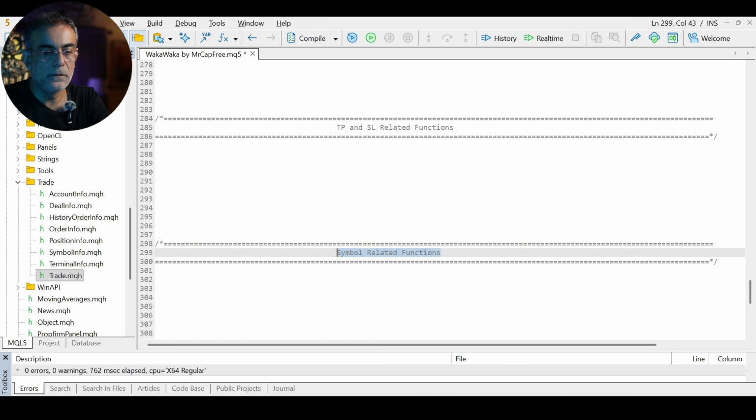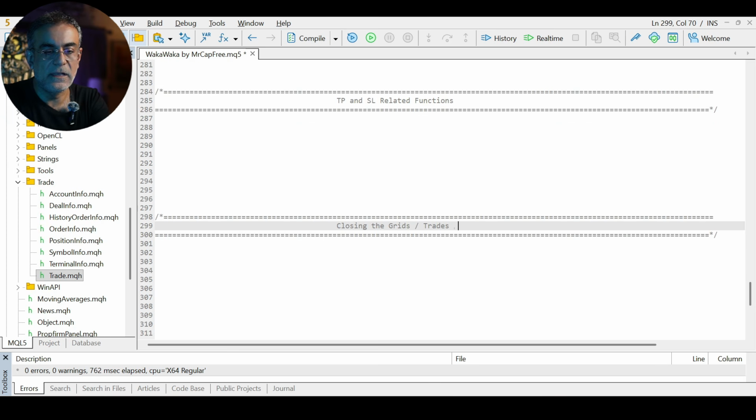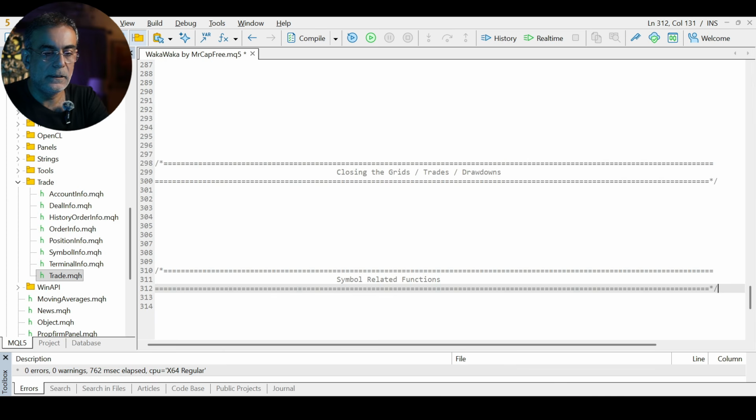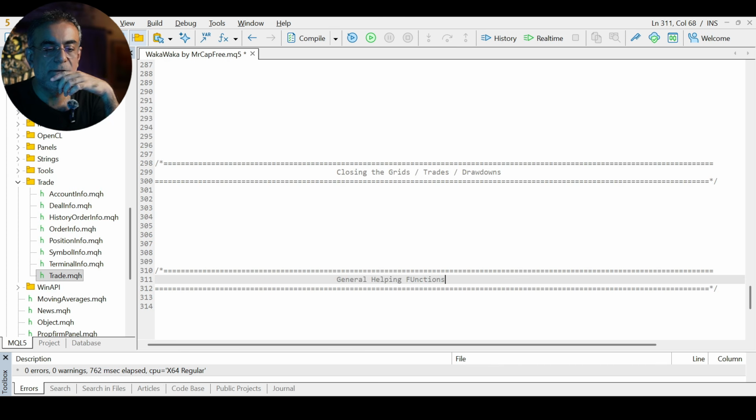One for closing the grids and trades slash drawdowns, and then at the end some general helping functions, so that we have sort of a structure.